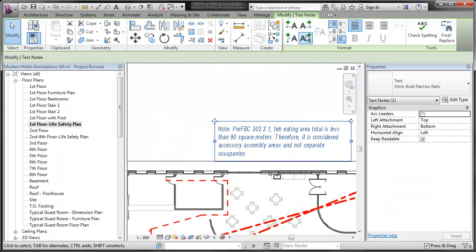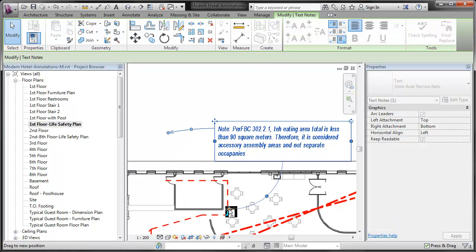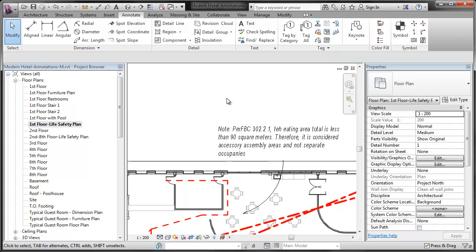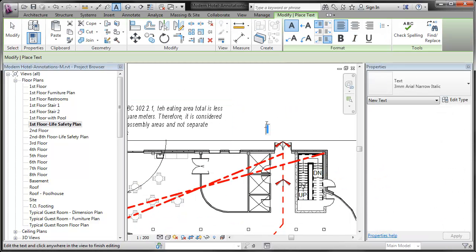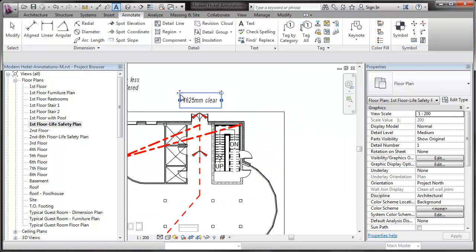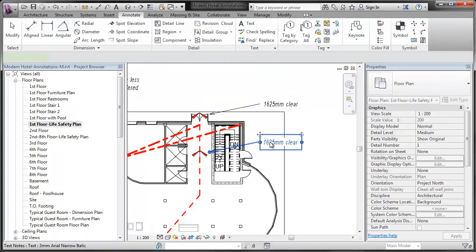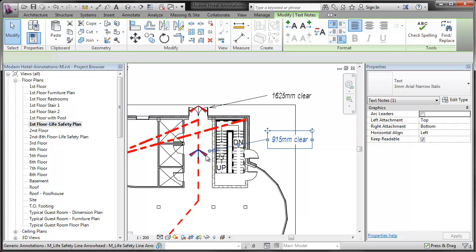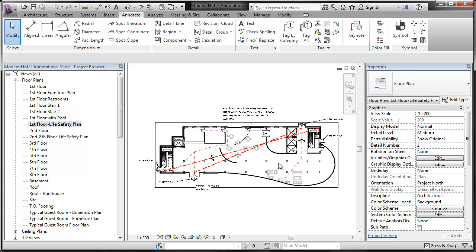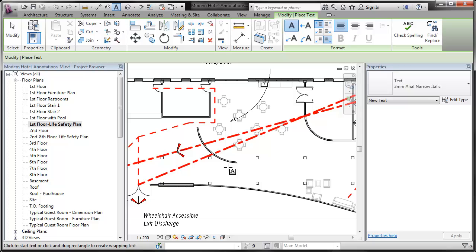Okay, now if we want a curved leader, let's click on the little curved leader note. Now we can also do some text.